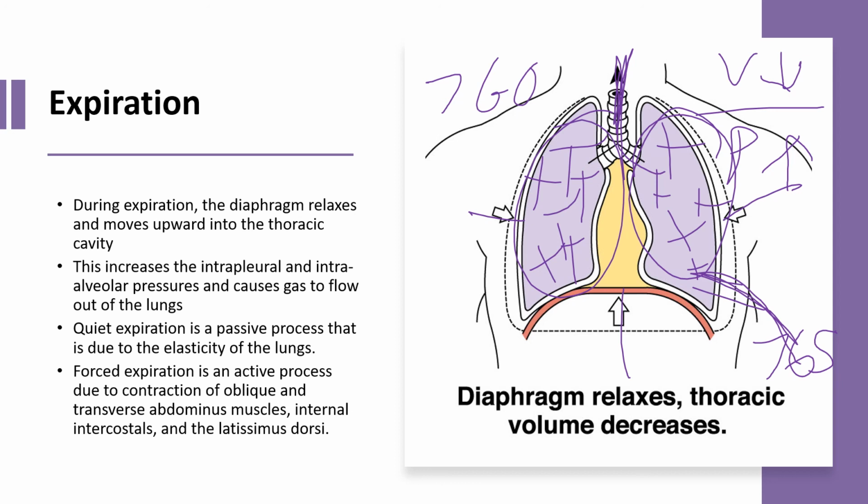That's the whole point. So when we're looking at this, it's all about that pressure gradient, right? And exhalation is passive. It's letting the lungs snap back into place. The diaphragm relaxes. We've reached equilibrium on inhalation. Now the diaphragm relaxes. The pleural pressure then changes, which then changes the volume of the lungs to decrease. Therefore, pressure in the lungs increases and gas will move out. We'll repeat this again and again. If it's not making sense and this sounds like Greek to you right now, that's okay, right? You can rewind it, listen to it again, but we'll talk about this also more in chapter 2 as well.